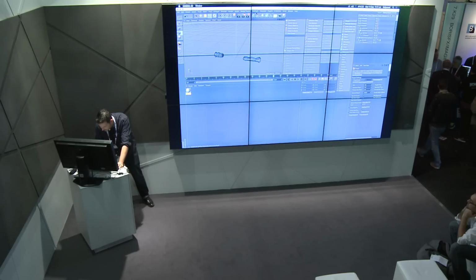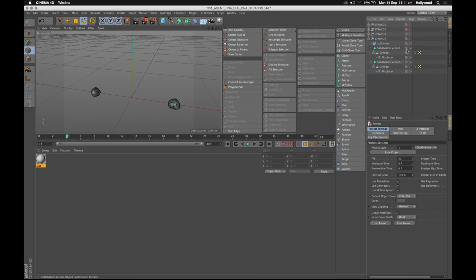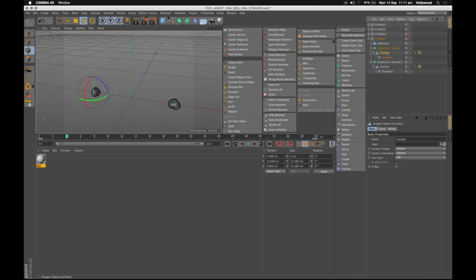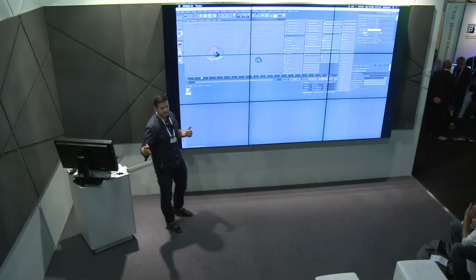And what you see here is a very interesting setup that we tend to use quite often. You see a cylinder, which is animated, just a scale animation, goes from 0 to 1 on the x-axis, so it seems to grow out.